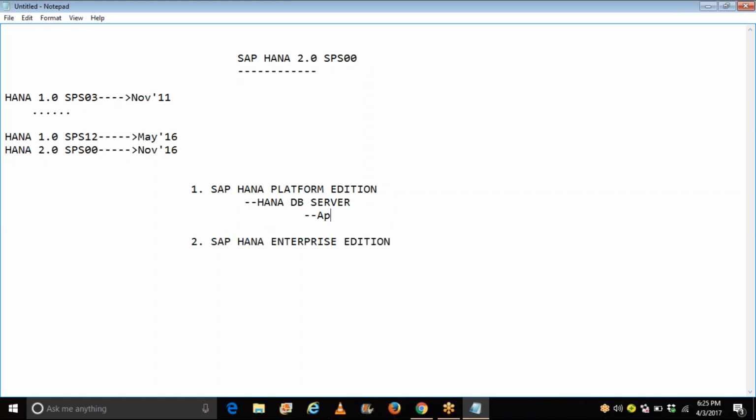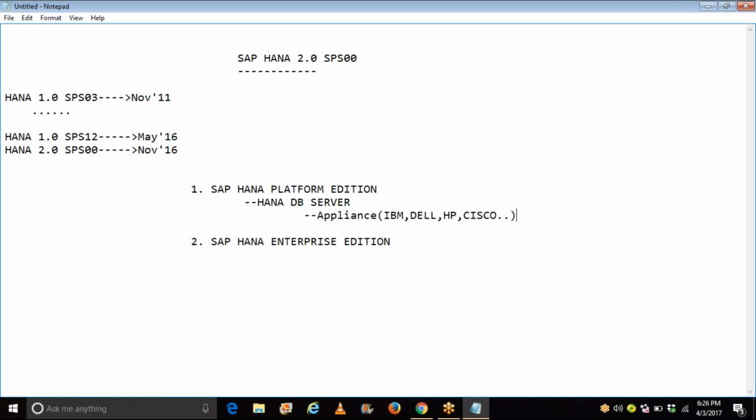The first and foremost is the hardware, which we call the appliance. We know that if you want to run SAP HANA in any production environment, it's mandatory to run HANA only on certified hardware. You're not allowed to run HANA on the normal hardware we find in companies. It's compulsory. That certified hardware on which we can run HANA is what we call an appliance. These appliances are provided by a big list of vendors: IBM, Dell, HP, Cisco, Fujitsu, Lenovo, all these companies.